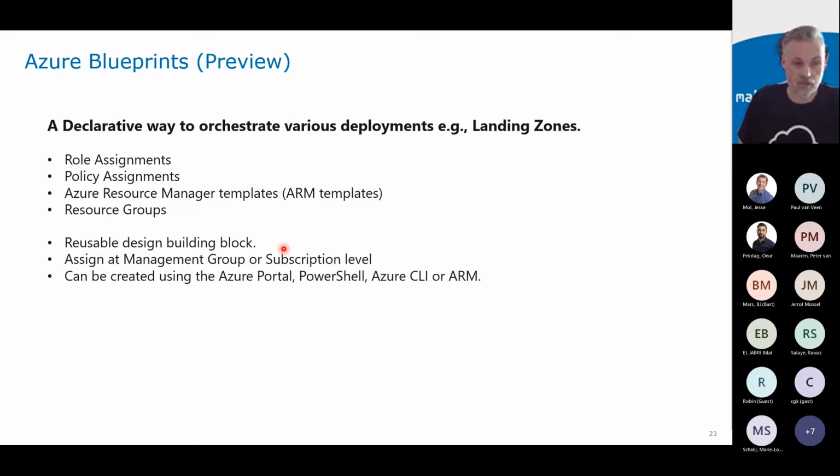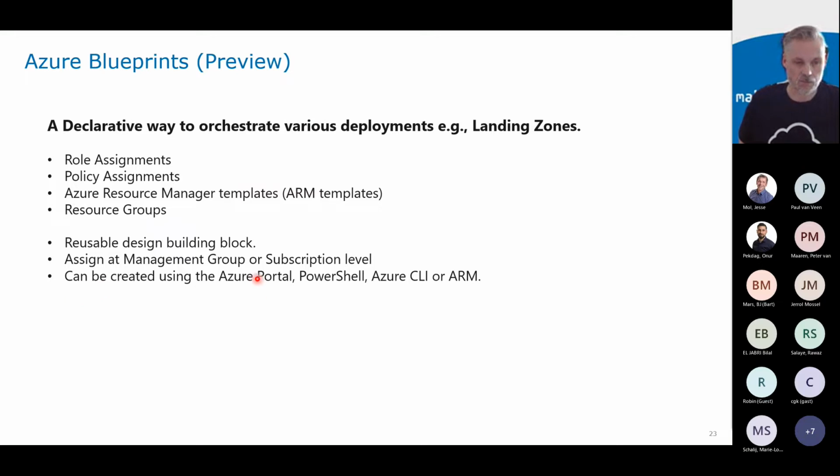available. So you can clone that repository to your own repository, and you can play with that or create your own landing zones. You can assign blueprints at management group level or subscription level, so not at resource group level or at resource level, so management group or subscription level only. And there are a number of ways to create that.